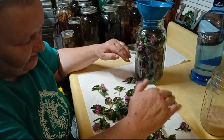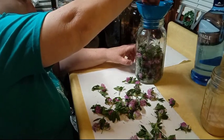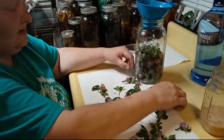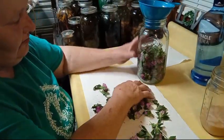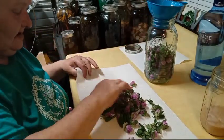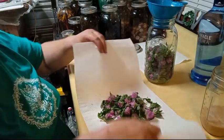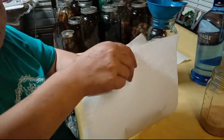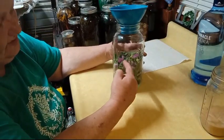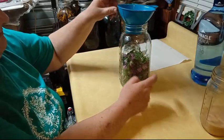If I was to push that down some, you can see how much room it takes up. That is half a jar full. That is exactly how much you want. And this is not going to waste. This is going to be dehydrated. This has a future for making tea. I'll set them right here in the bowl. All right, as you can see, packed down just a little bit. That's half of the jar.